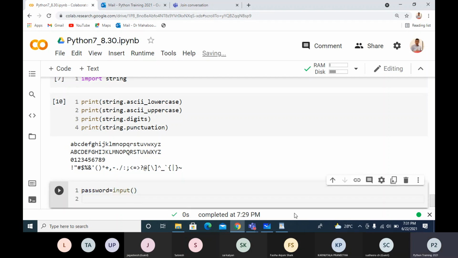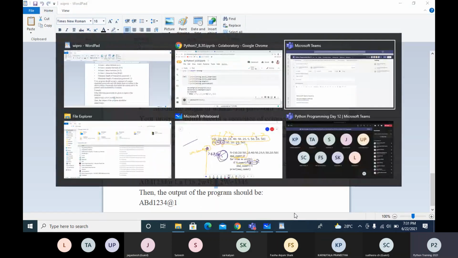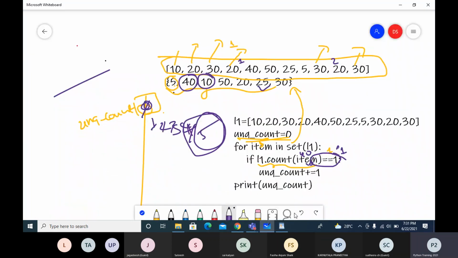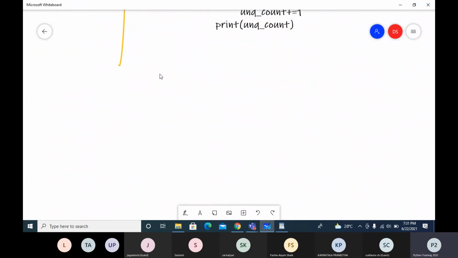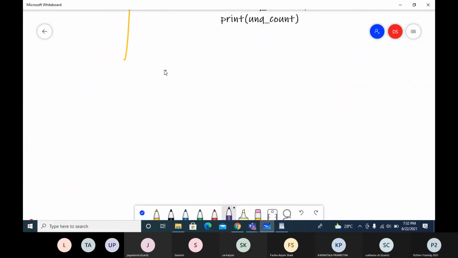Now I'll explain what logic I'm going to use. Suppose the password is A, B, C, 1, 2, 3, hash, A, B.